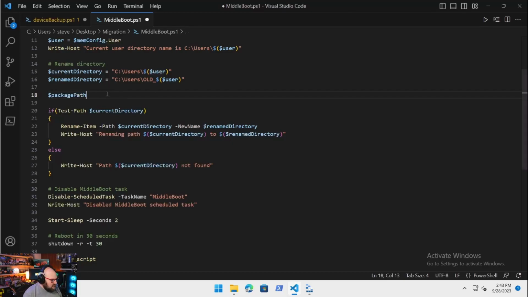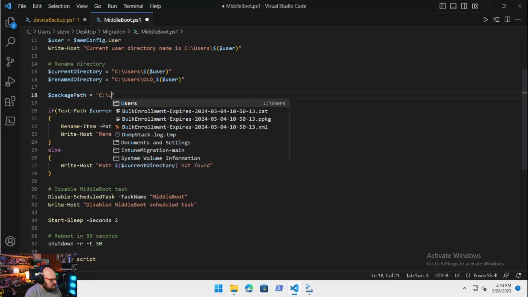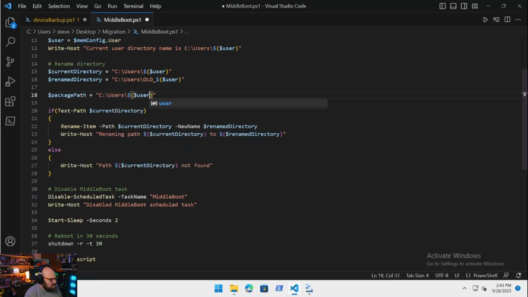All right. So we're going to say the package path is equal to C:\Users\User\AppData\Local\Packages.